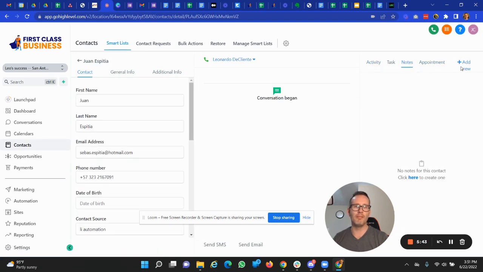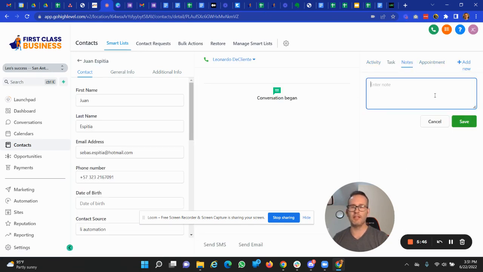So I'd log notes about, was this a good prospect? Was it not? Did I know what to do with it? Do I have any questions? Did they have any questions that I wasn't able to answer, etc.? Those types of notes will allow me and my team to help you know how you can progress as well in moving people forward.